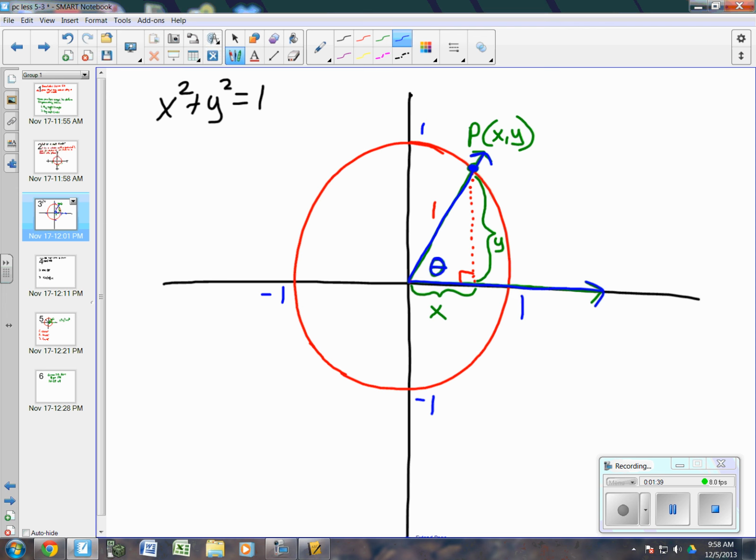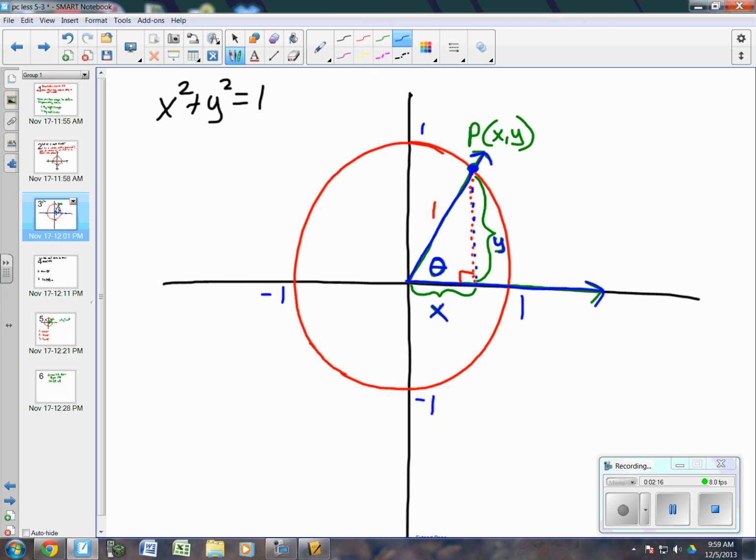And if we drop a vertical line straight down to the x-axis, we create a distance x, and the side adjacent to theta is x, and the side opposite, that perpendicular we drop down, is going to be y. Now at this point, I want to talk about the 6 trig functions. I want you to relate them to what we know about right triangle trigonometry.